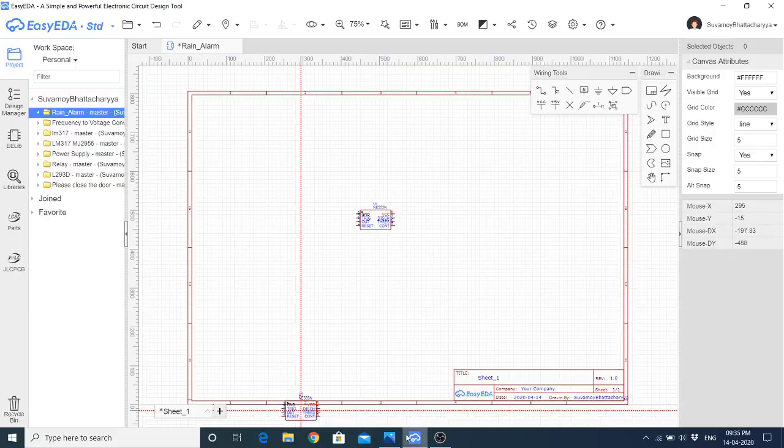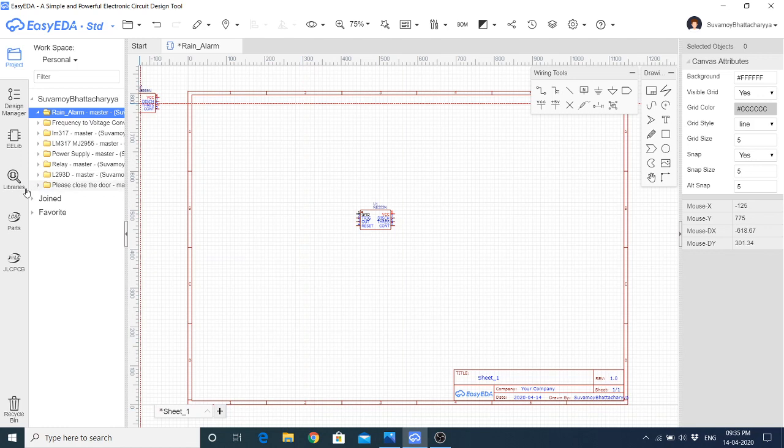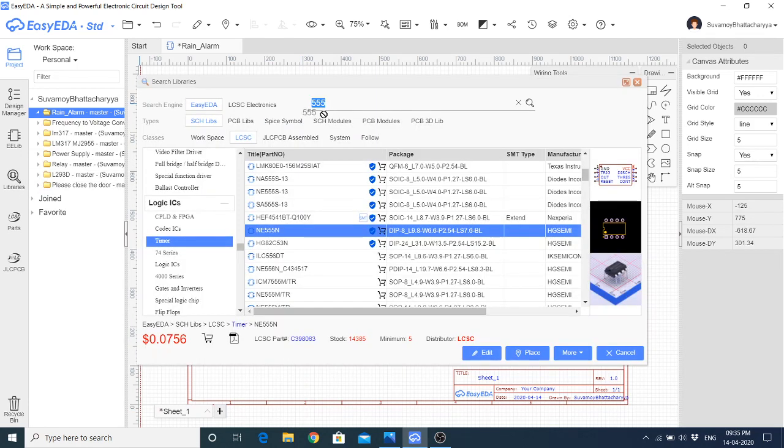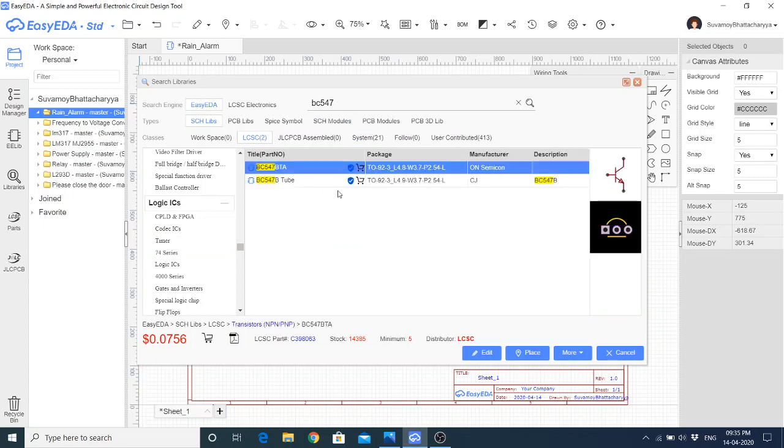Next I need to find the BC547 transistor. So again I have to go to libraries, BC547, enter. This BC547 is in a TO-92 package from onsemi, the manufacturer.